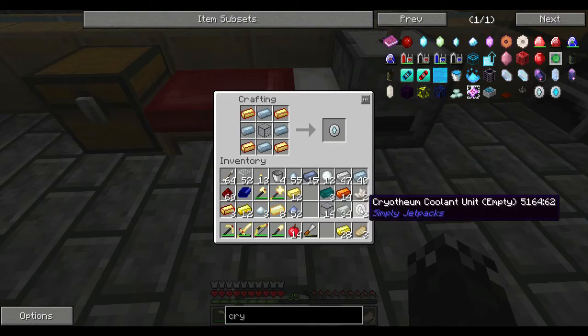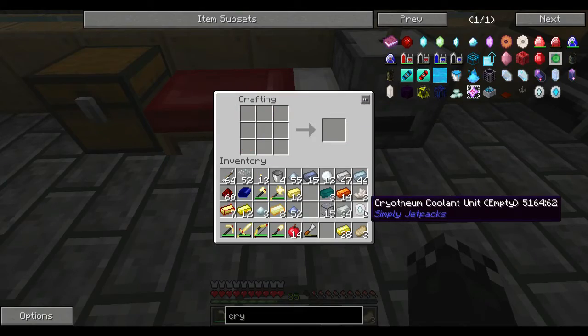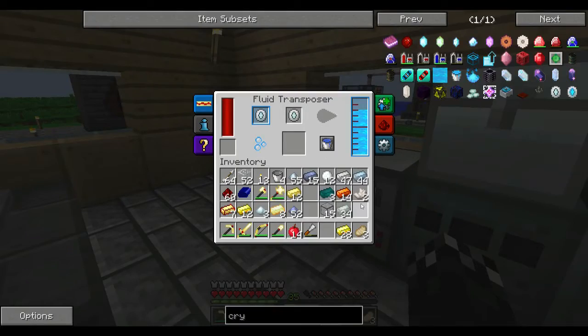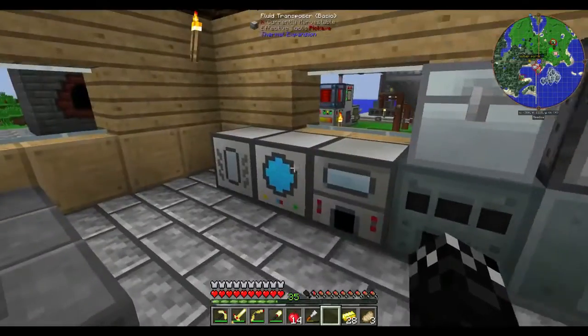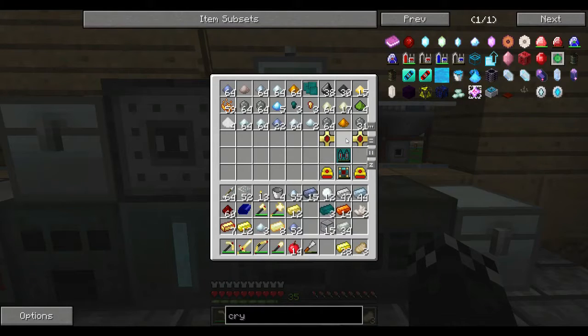1, 2. I don't need 3. Thank you very much. So there's 2 of them. Should be able to throw them in here. Yes. Oh, is that going to take forever? Well, it's not that bad. We are very, very close. That is all we need.